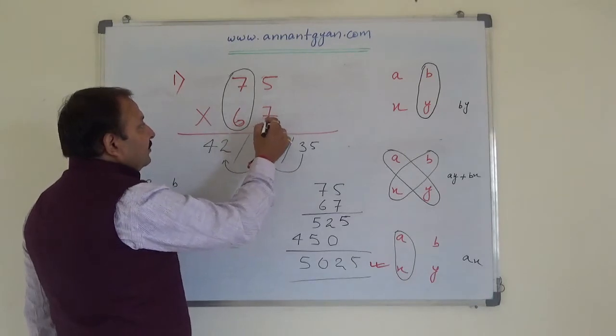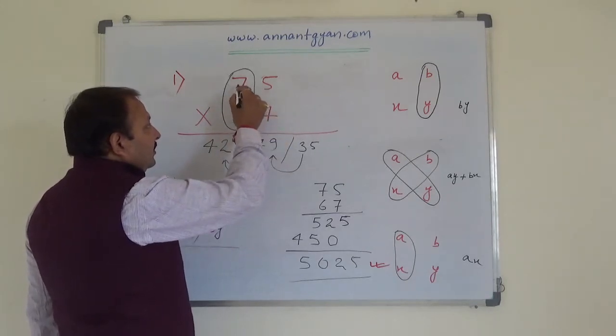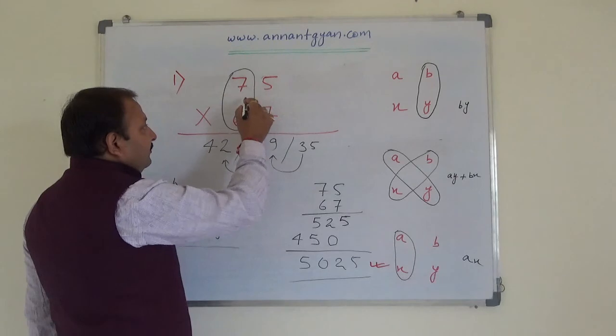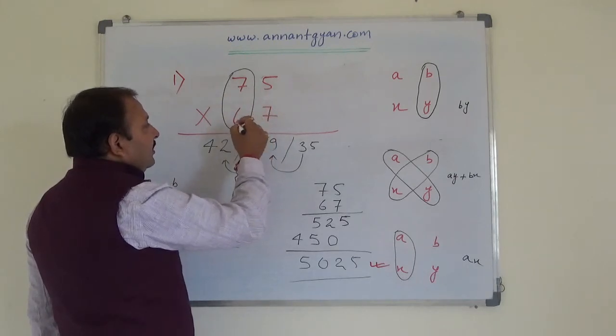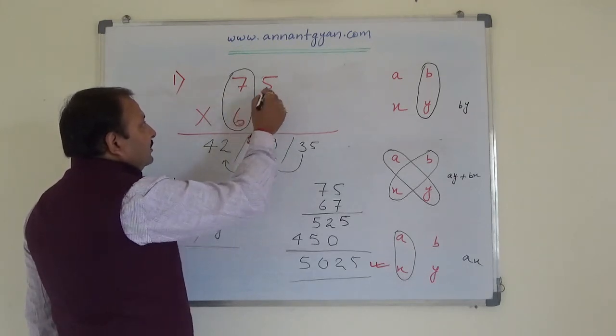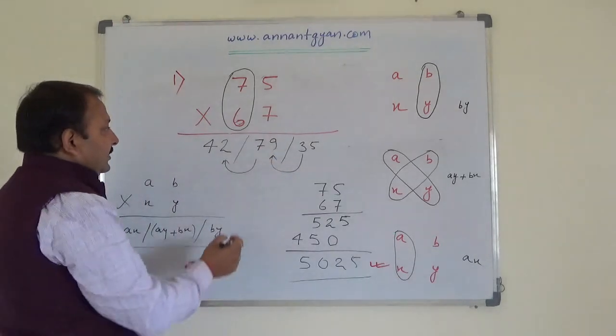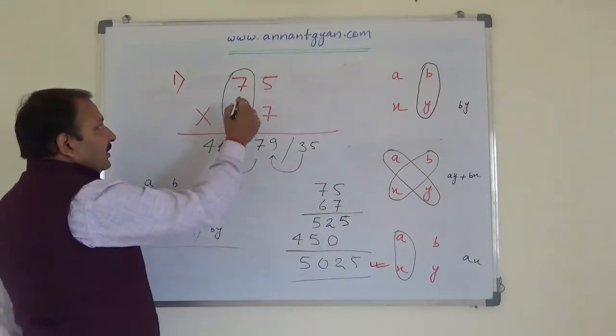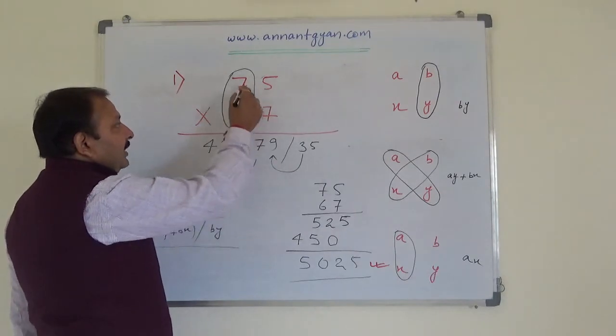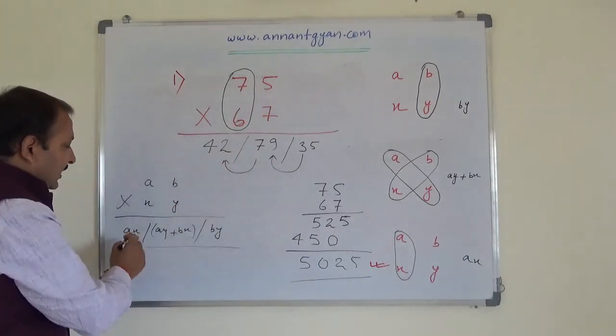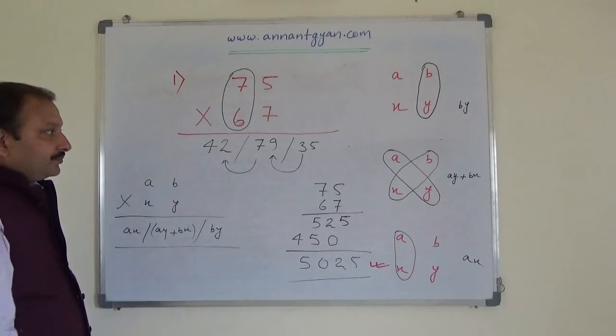We shall multiply the 10th place of the first number with the unit place of the second number, and the 10th place of the second number with the unit place of the first number, and we shall add both and get the result in the second step. And in the third step, we shall multiply both 10th place numbers together and finally we shall get the result.